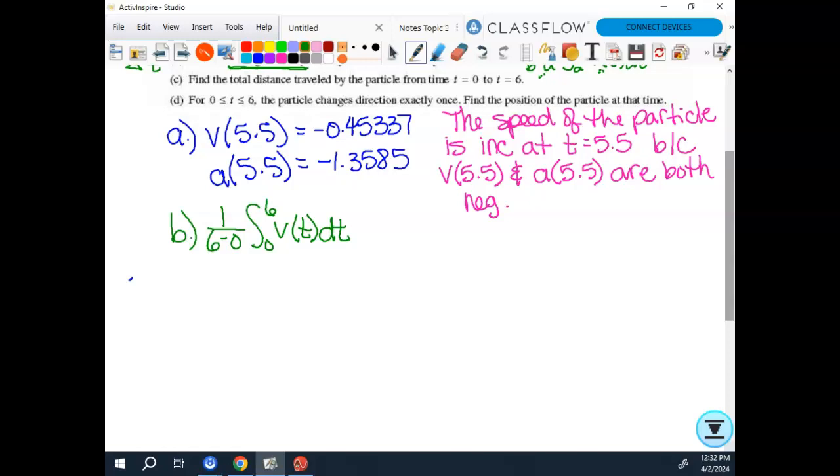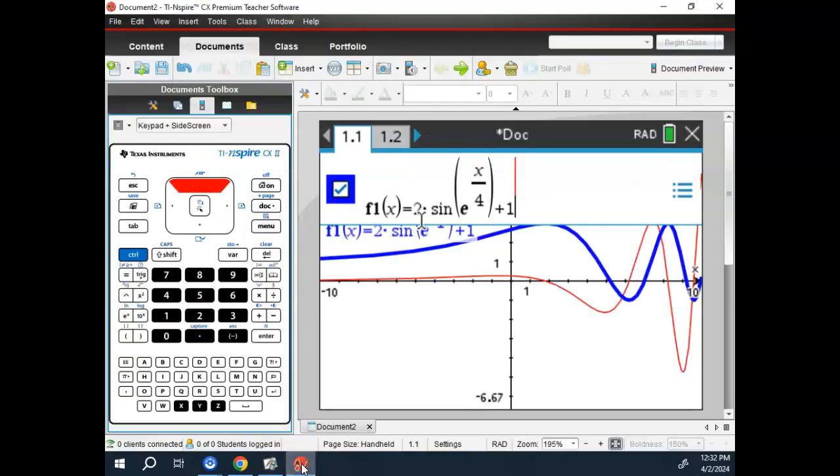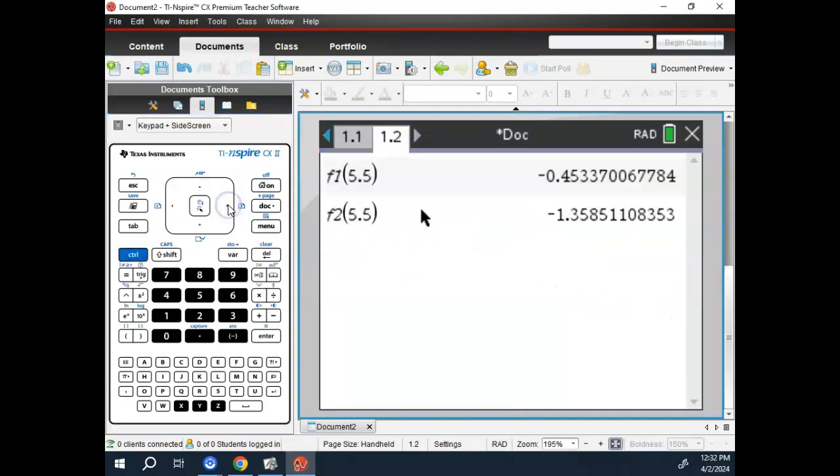So when I go to put this in the calculator, do I already have v of t in the calculator somewhere? Yes. Where is it? It's in F1, right? Okay. Then this is using t's. We're writing down t's because we have to write our answer down correctly, but in the calculator, we're doing x's. All right, so I'm going to go back to my calculator screen. Control, right arrow. And the first thing I do is 1 over 6 minus 0.